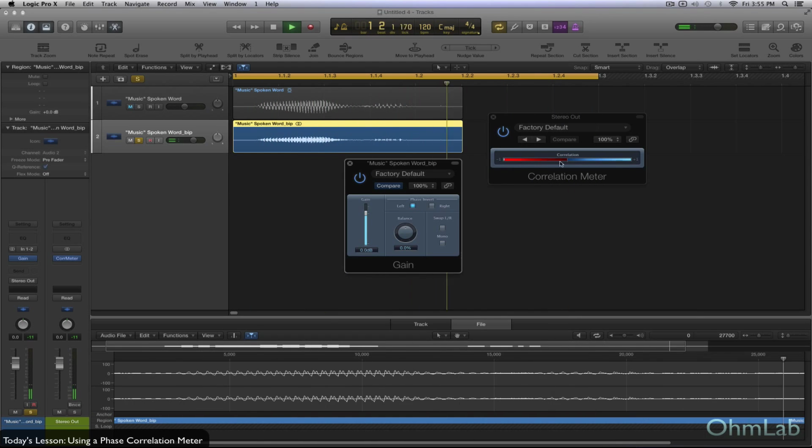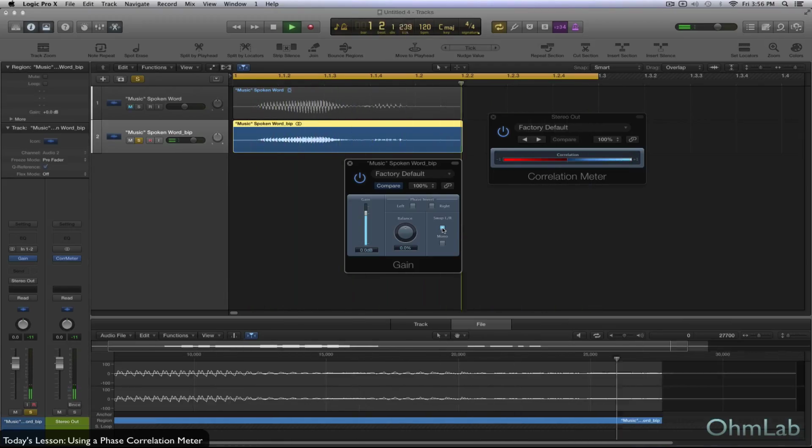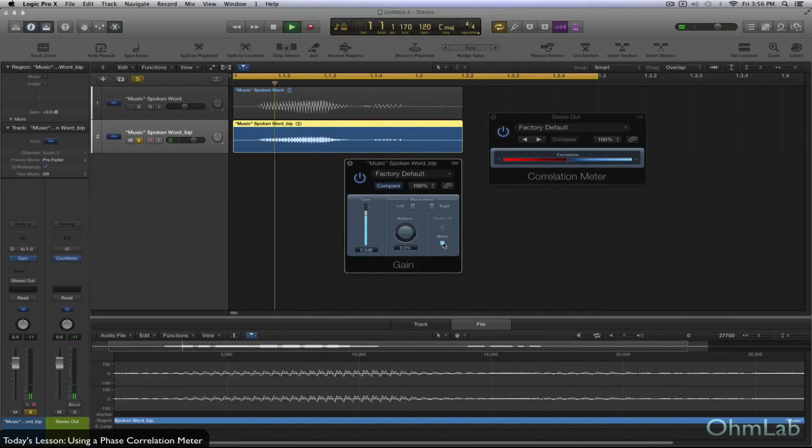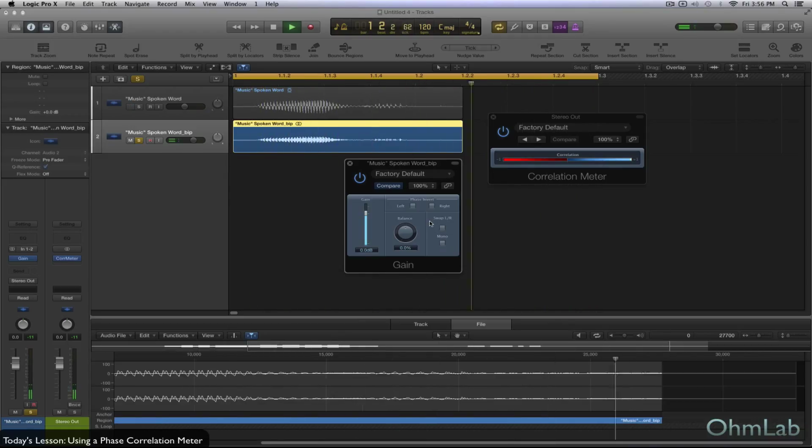Okay, so phase invert left. And you can see that the correlation meter is all the way down to negative one here. We take off that inversion, it goes right back up to plus one. Okay, same exact thing happens when we invert the right. Okay, now we swap left and right. Nothing. Okay, perfectly fine. Mono sounds the same. Usually, you can solve a phase correlation problem of the simple variety with a gain plugin.